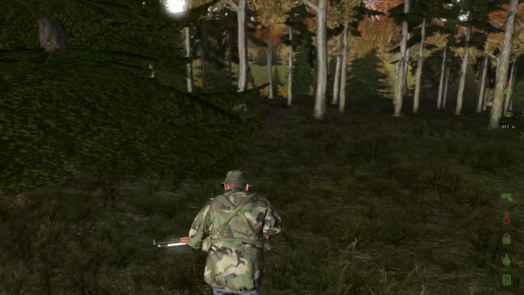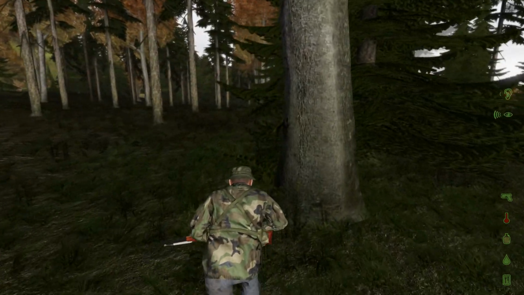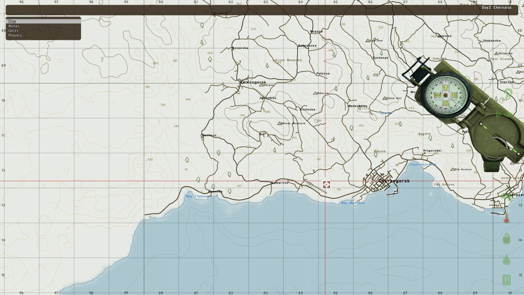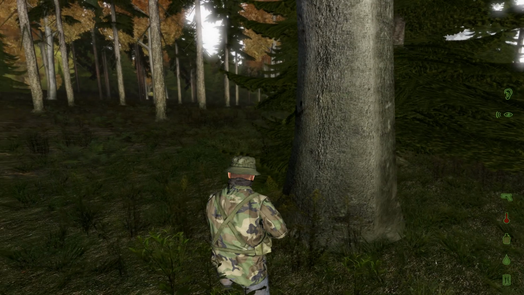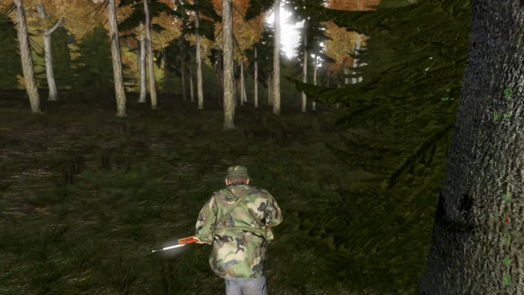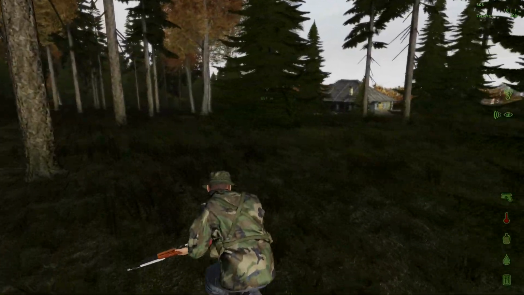Now, just have a quick look on the map. I'm pretty certain I know where I am. I think I'm around here somewhere. I'm just coming down to the airfield. I'm probably about here actually. I'm not 100% certain, but I've put a waypoint on there and it says that I'm 600 out, so it's not far, is it?